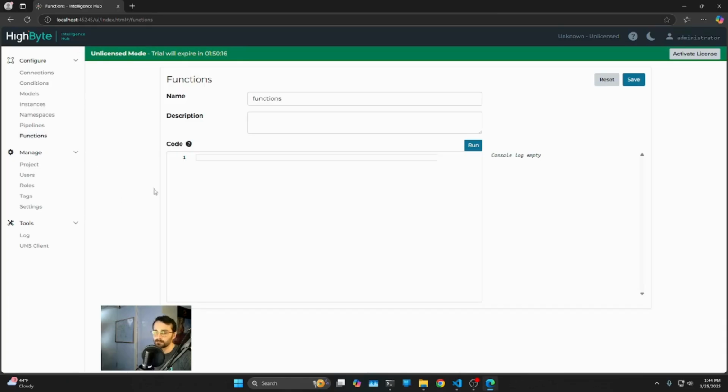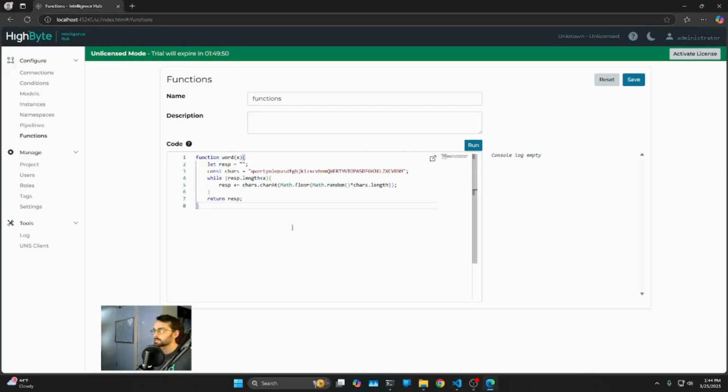This is a pretty minor piece, but I like it anyways. A lot of what we do here in Intelligence Hub is based in JavaScript. So when you're manipulating data manually, it'll be through JavaScript. But this is a low-code solution. We don't need to know JavaScript for everything. However, if we were writing something and we ended up using a particular function a lot, the functions area is a nice place where we can save functions that we use a bunch.